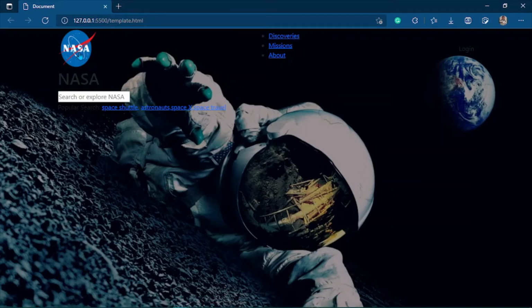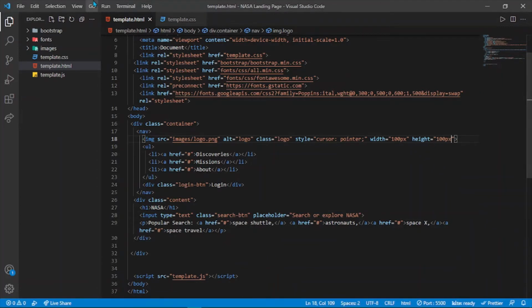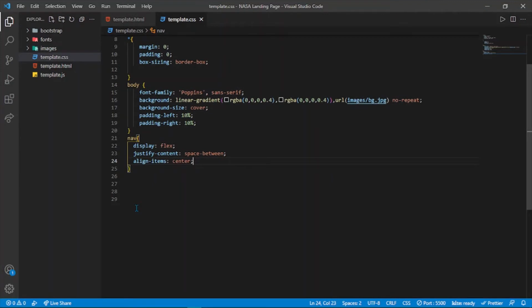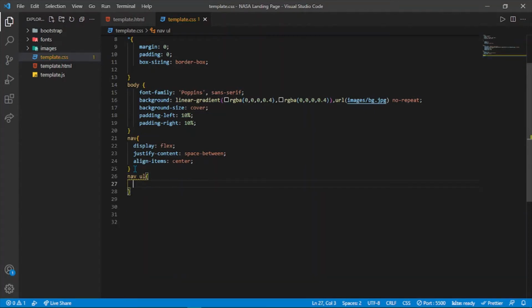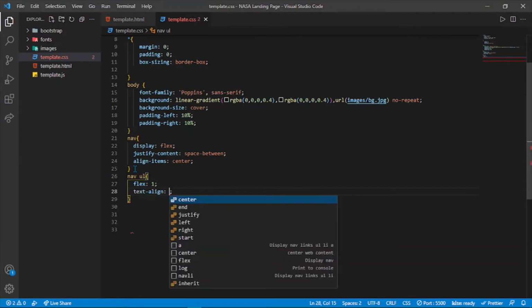Okay, so you are now seeing the effects of the justify content space between. So see the space between the login text here and the li items. Okay, so let's continue. Back to our CSS. Now I want to start our UL, so nav UL and do flex 1 and text align right.